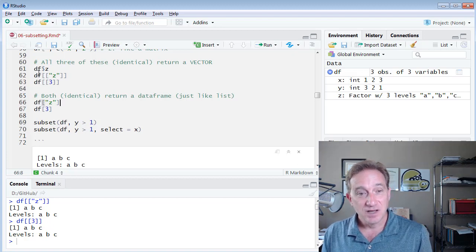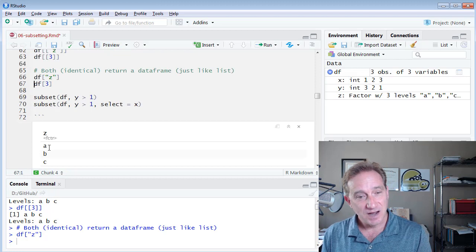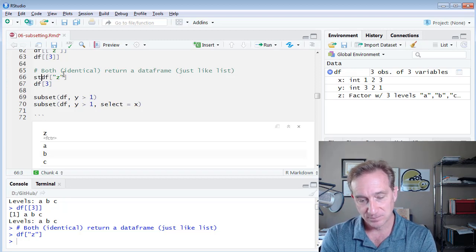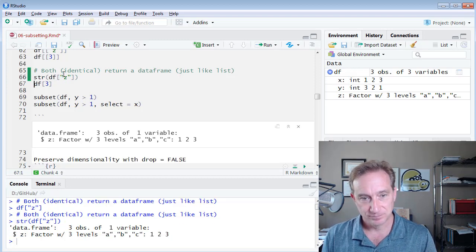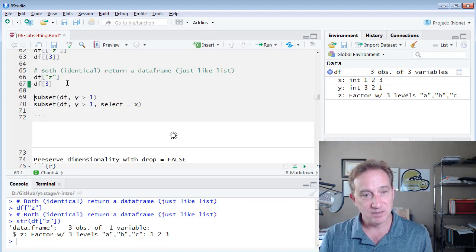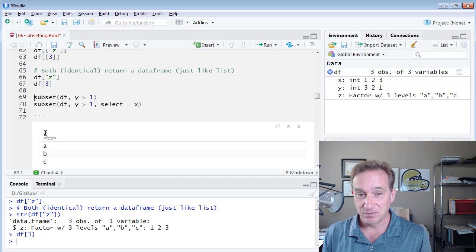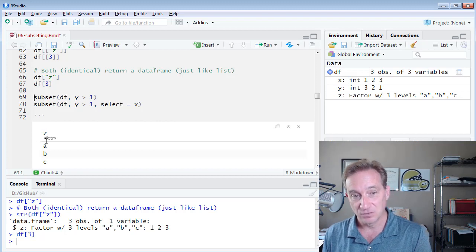And then oftentimes what I end up doing is I forget to use the double brackets and I'll use the single brackets, and we can do that. But what happens if we say data frame, now I just want the named z? I do get back that A, B, and C, but I'm not getting back a vector. What am I getting back? Well, let me check with the structure, because it sure looks like a data frame. And it's a data frame, 3 observations of 1 variable. So that's the difference there. I didn't go in and pull the elements out with double brackets. I got back the data frame. Same here. Third column of the data frame with single brackets. I'm getting back that third column, but really as a data frame, which is 3 rows, 3 observations, 1 variable.